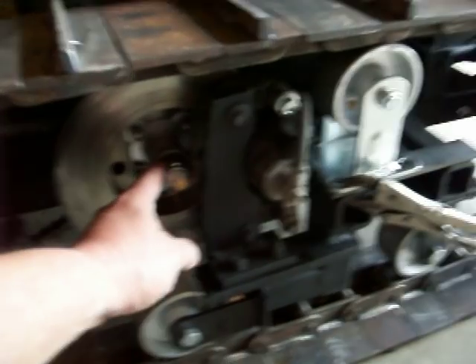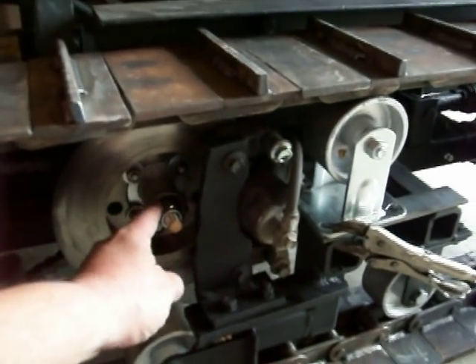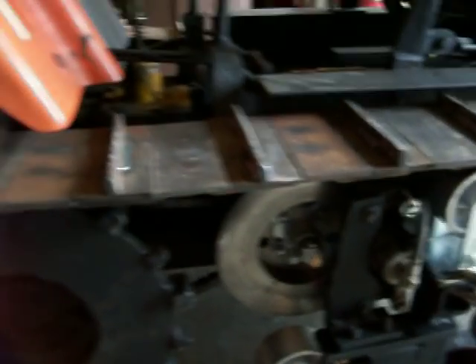Like I say, I'm going to run it a month or two, take it apart, and if them bearings go to getting loose and limber, I'll put some good grade bearings in there. But no more pressure than that has on it, I don't think it's going to get in any trouble.